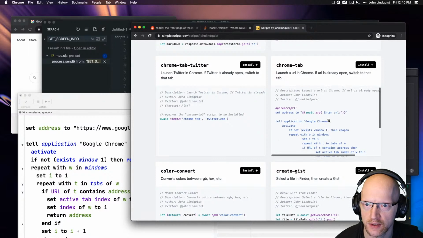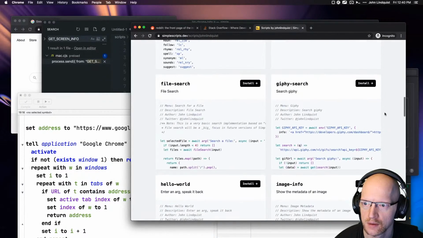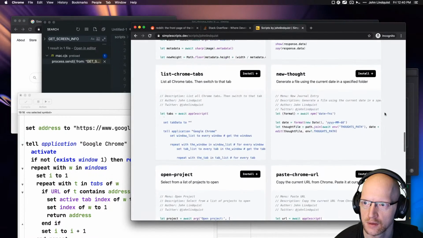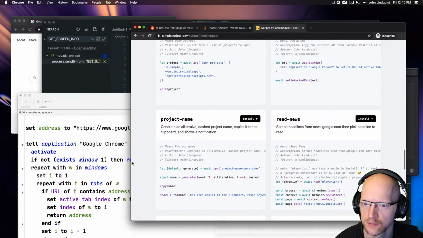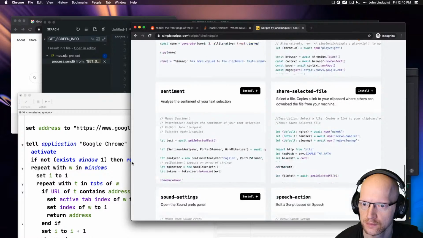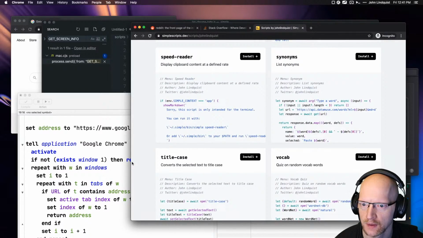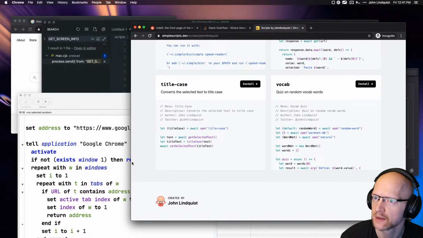This one, I extracted that into, yeah, that one's focus tab. List Chrome tabs is under that, just get tabs. Cool. Okay. Yeah, I think that'll work just fine.